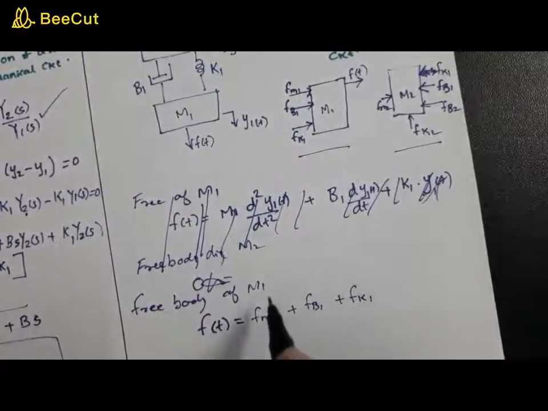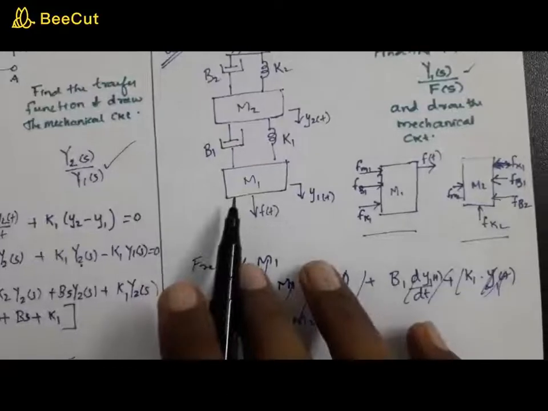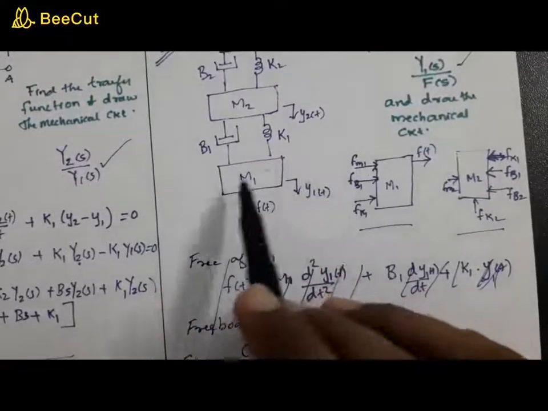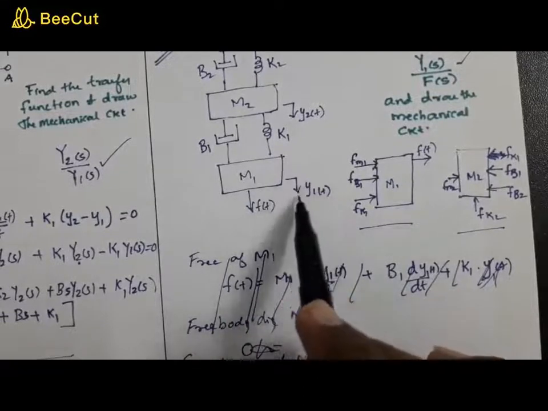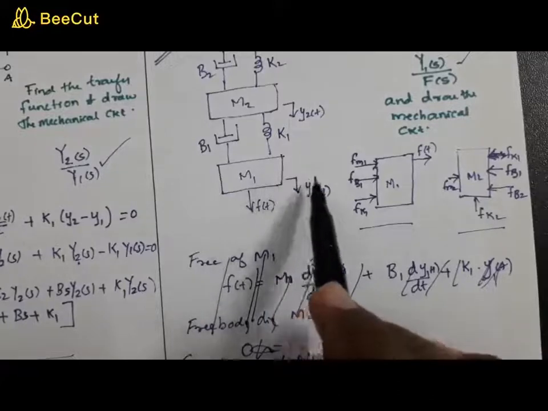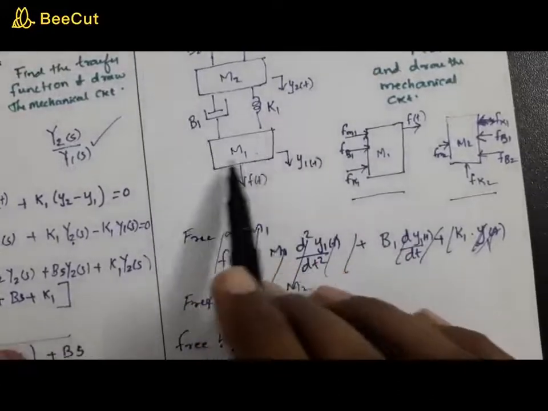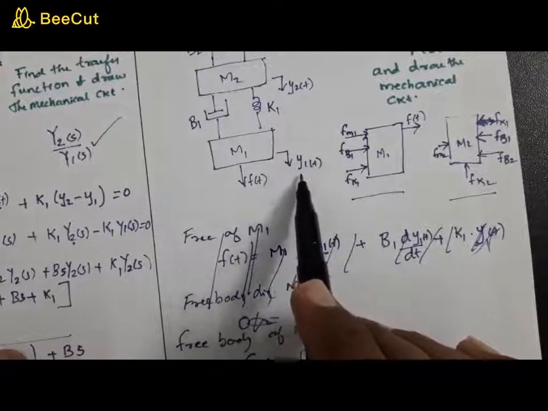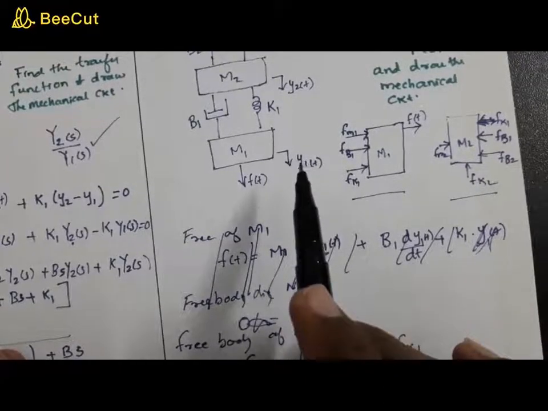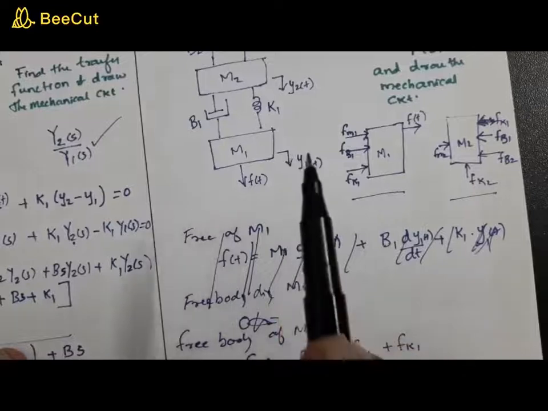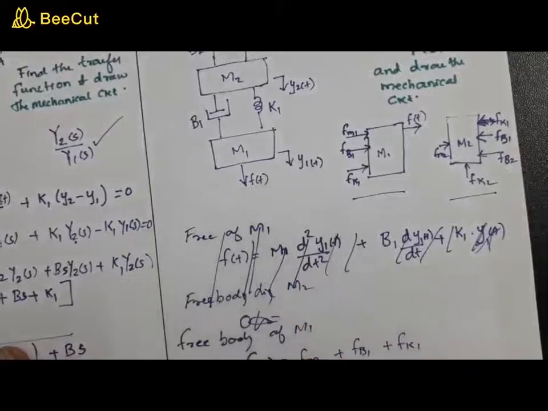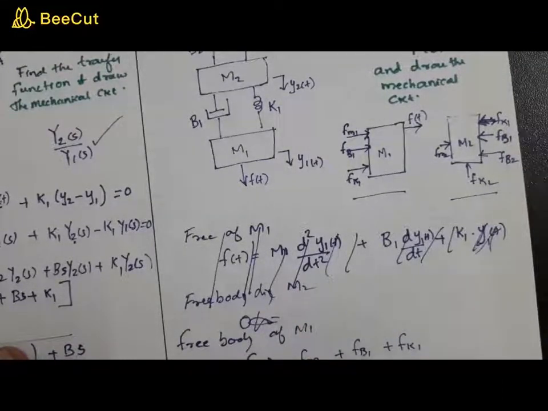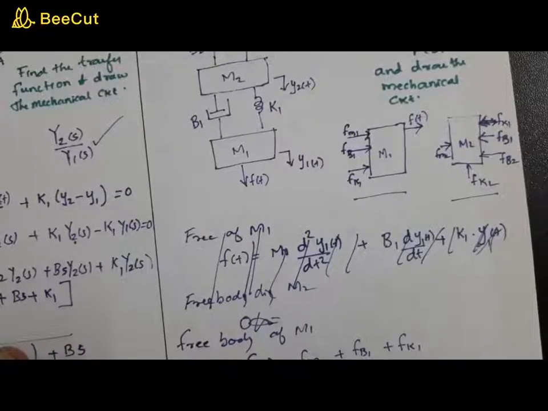Now this Fm1, when you look at the picture, you can see that the force acting on M1 is only due to Y1. This M1 displaces by Y1. That means the force associated with that is related to only Y1. We know that the force associated with the mass is mass into acceleration. If you know the displacement, the acceleration is d square y1 of t by dt square.